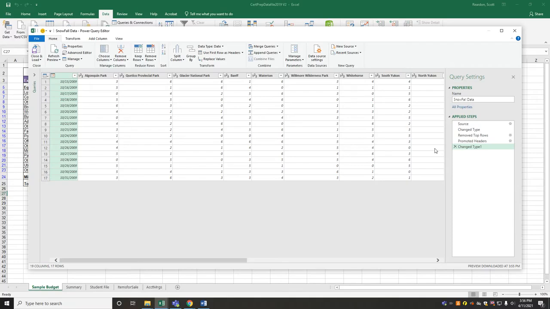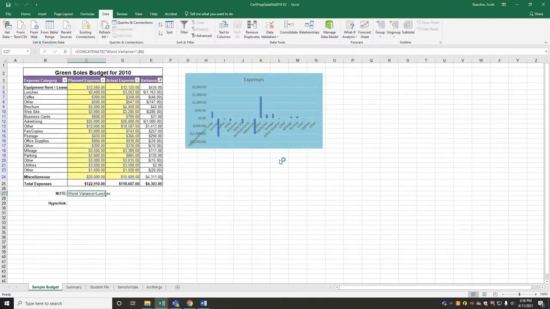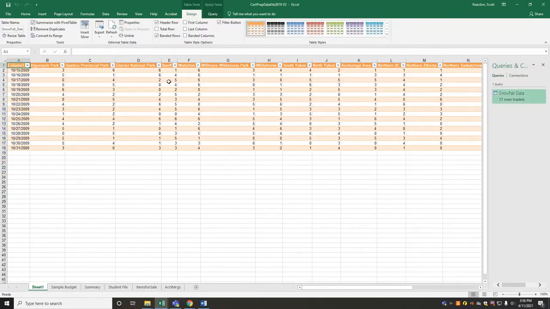This looks good. I'm ready to import. And I'm just going to come up here and click close. Do I want to keep my changes to my query editor? I want to keep that. And it just created that worksheet, dropped it in. Now over here it says sheet 1. Now I'm going to left click and hold on that sheet tab. Drag it clear over here. Double click on it. I'm going to call it snowfall. Enter. All right. We just did number 13 there, importing.